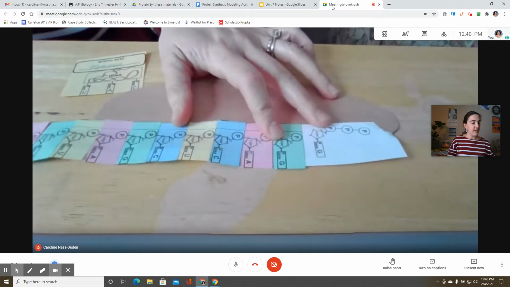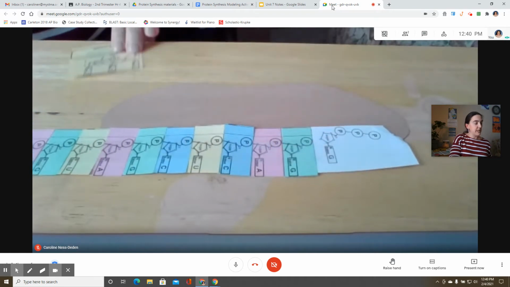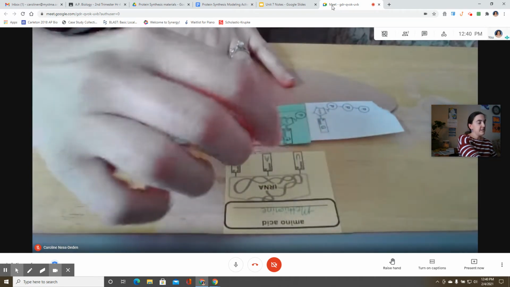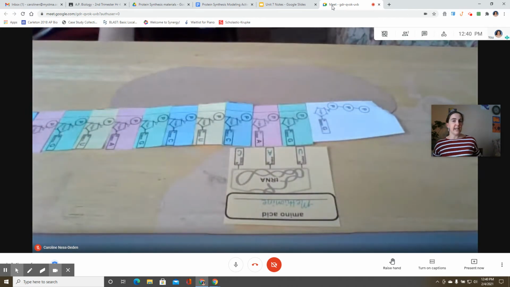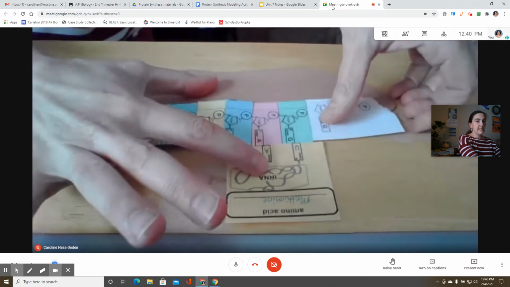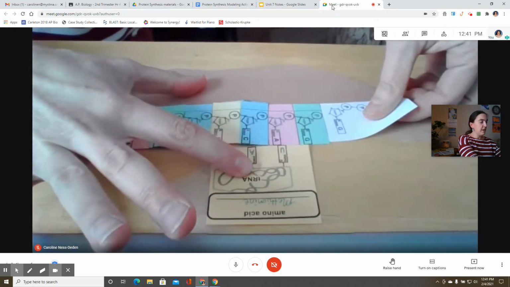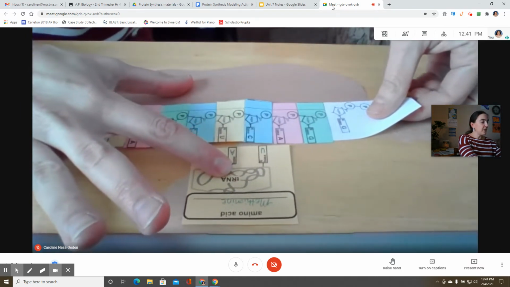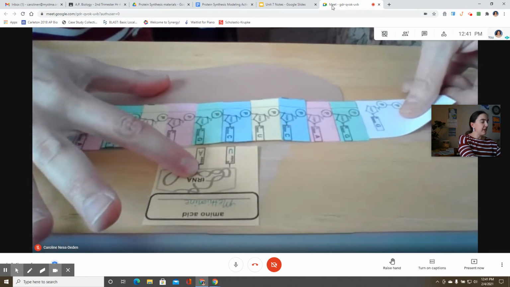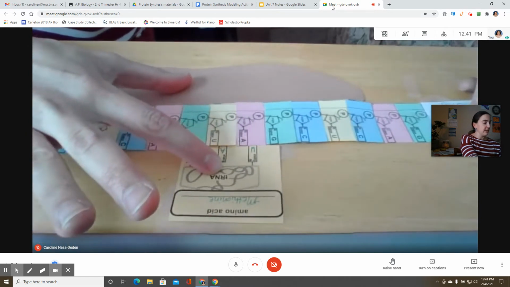So here's my 5' cap that we added last week. And it already has this UAC transfer RNA attached. And so this is going to kind of scan down along the messenger RNA until it encounters that start codon.